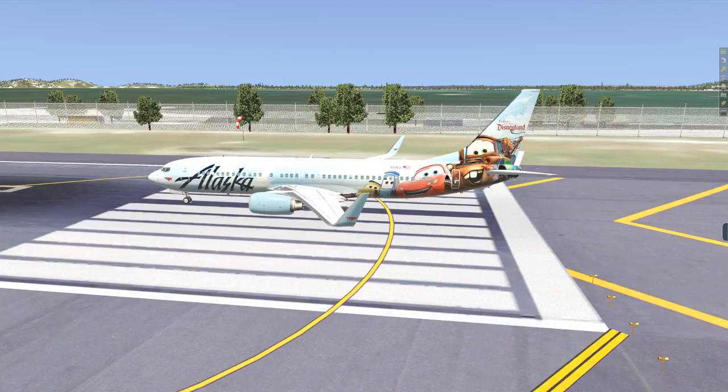So the ones we are working on today are going to be the A320 and the 737 from IXEG, so the 737-300. That's going to be Avid Aviator's livery, and then we're going to be making a Coca-Cola livery as requested for the IXEG 737. So we're going to get on into Photoshop.